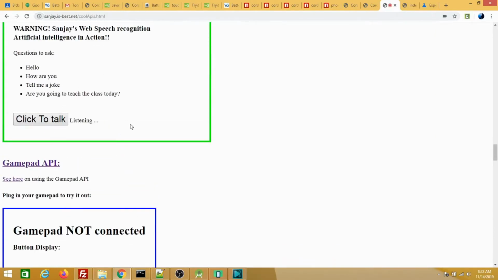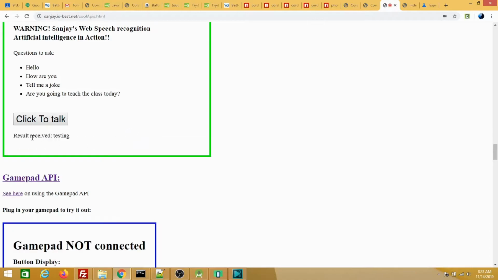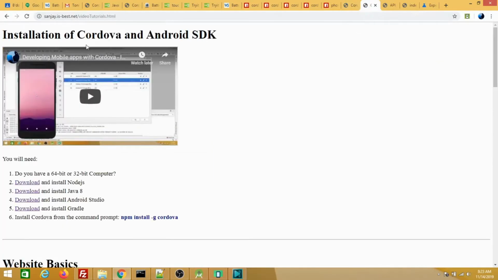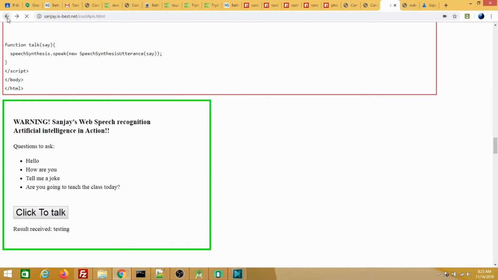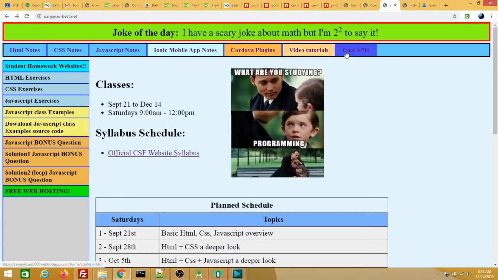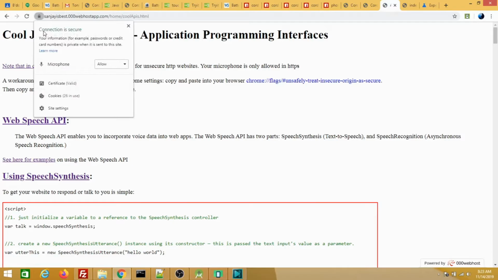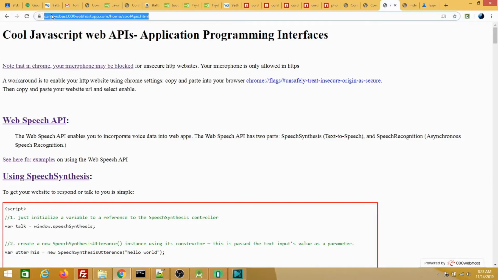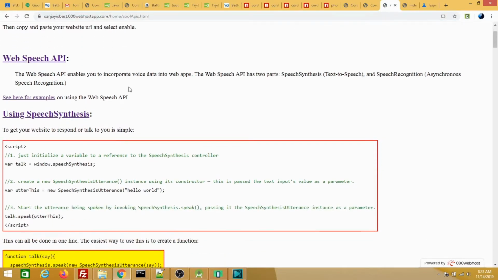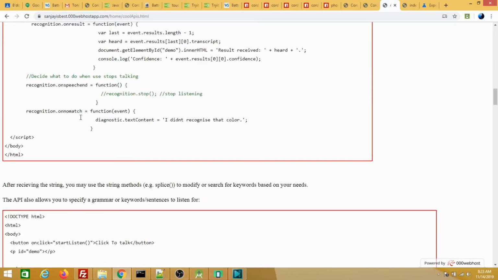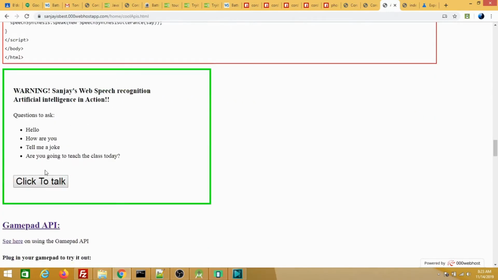Allow. Testing. I did not understand you. Right, so now it says testing. However, I host this version of my site on a secure network, so you can see it's a different free web host, but it's secure. So this one doesn't require you to do that extra step, which is good.